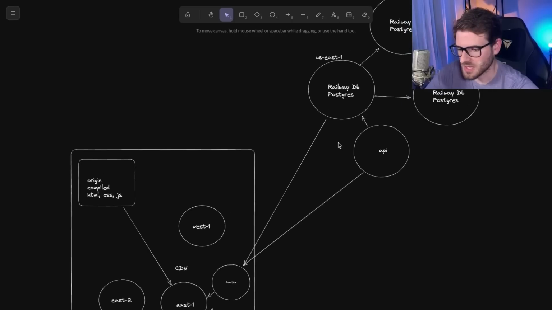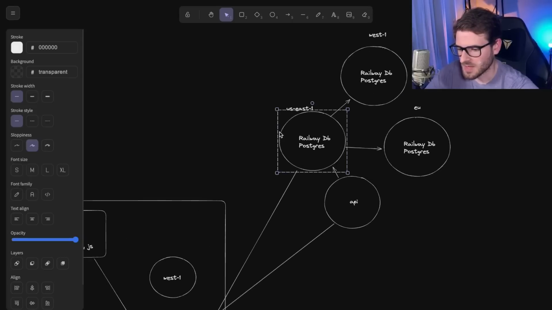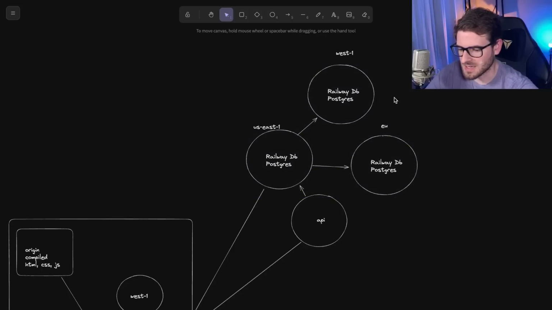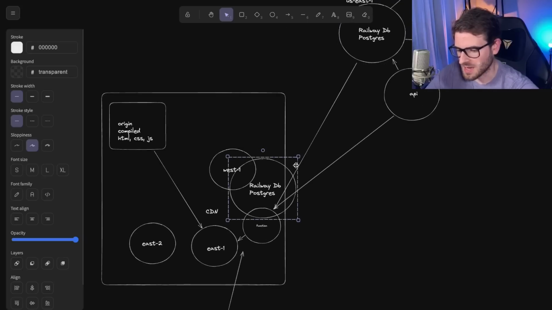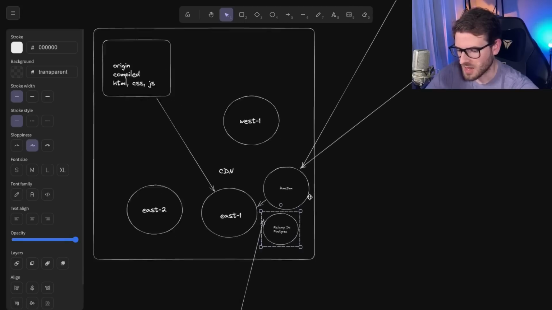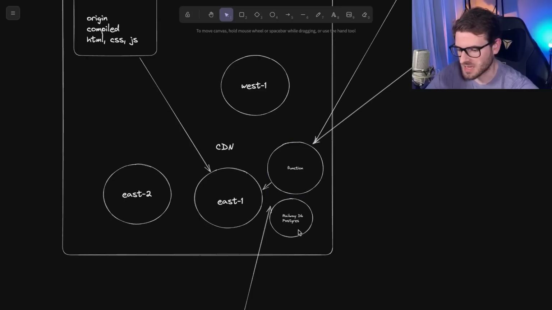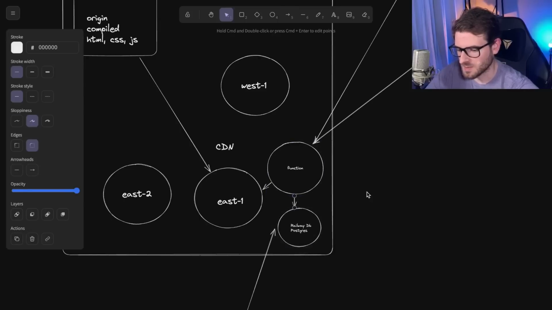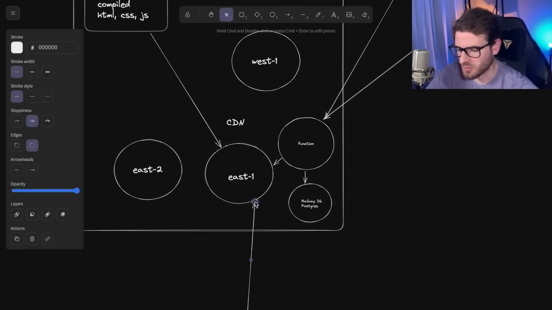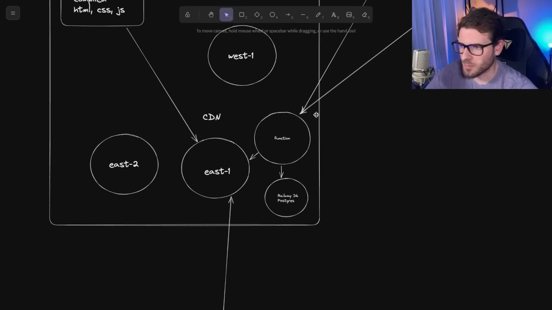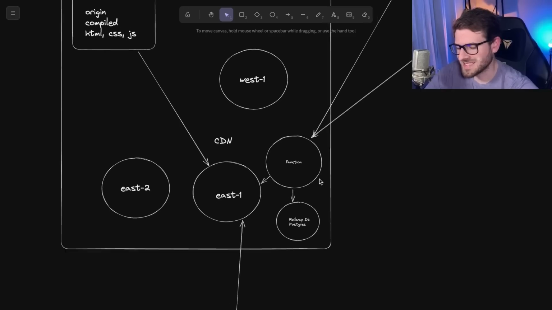I think where we're also seeing the industry go is we're having this need to have edge databases. So instead of having these primary replicated databases, we're trying to find ways to get databases to be scaled inside the edge as well. So if every region has its own front-end static files, its functions and its databases right here, this basically reduces a lot of the overhead of connecting to a data center. And I would say probably this is a lot more for performance reasons and not necessarily scaling.